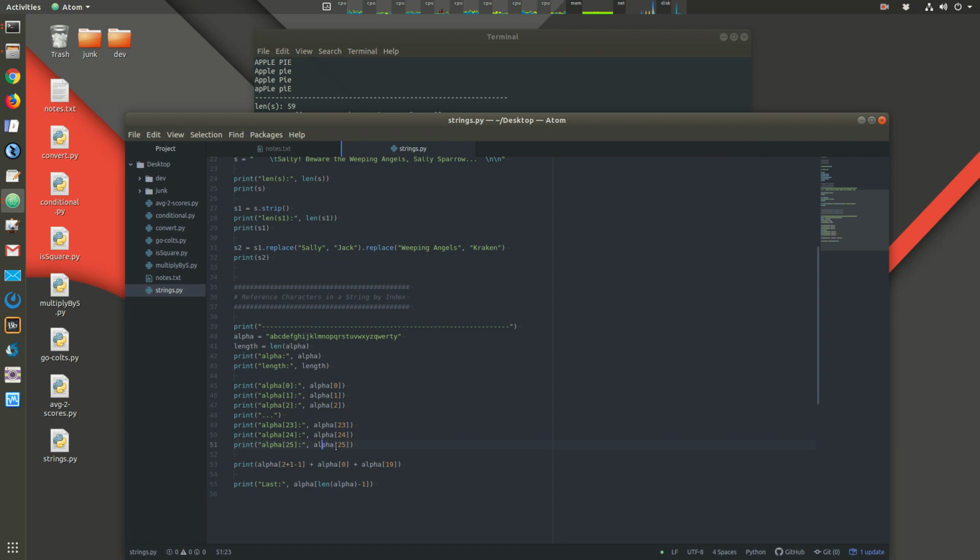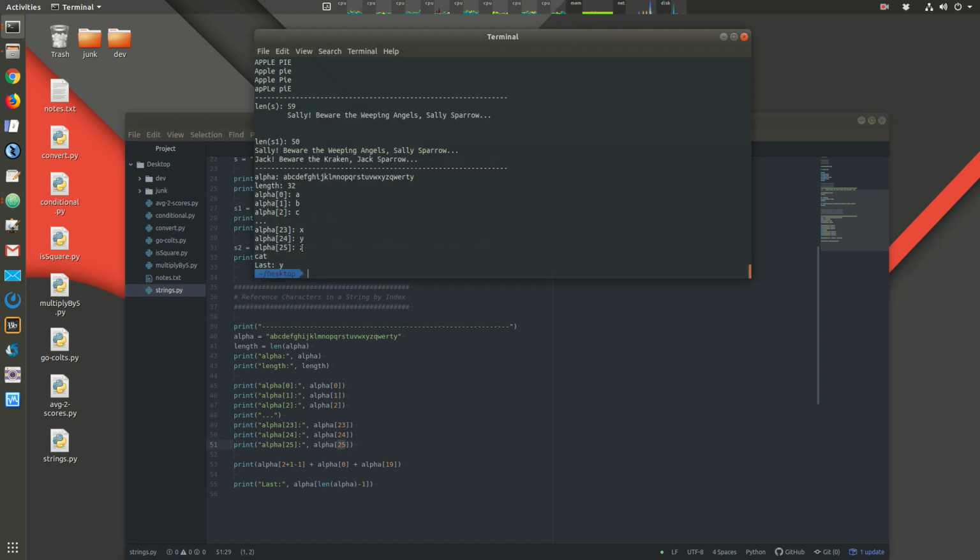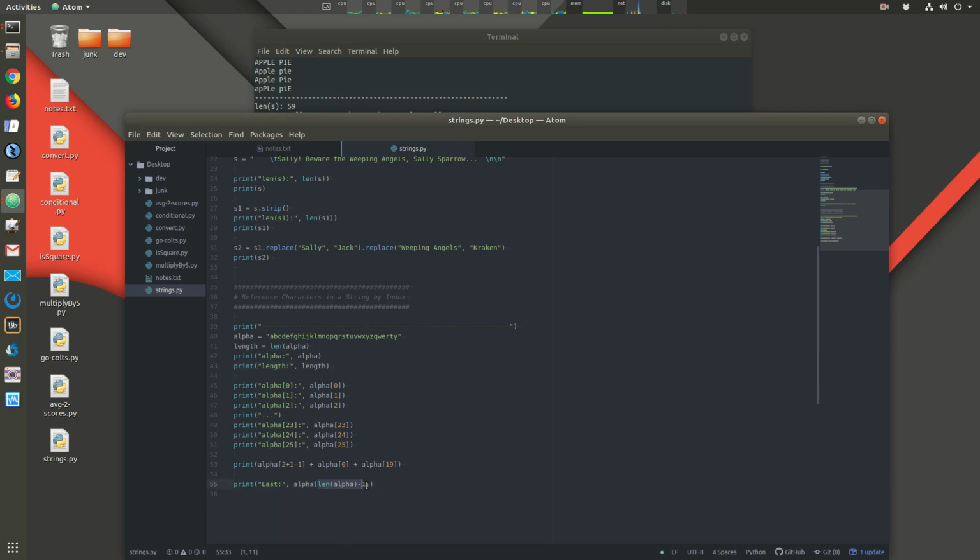If I had just said print out 25, see up here I print out 25, and that's still Z. The item at index 25, that's the 26th character in the alphabet, is Z. Here I'm getting the very last character of the string, regardless of how many there are. So the length of the variable minus 1 is something really common that you're going to have to do. Reference the variable itself, square brackets to reference something by index within that collection, and then the last item in the collection is going to be the length of that item minus 1.